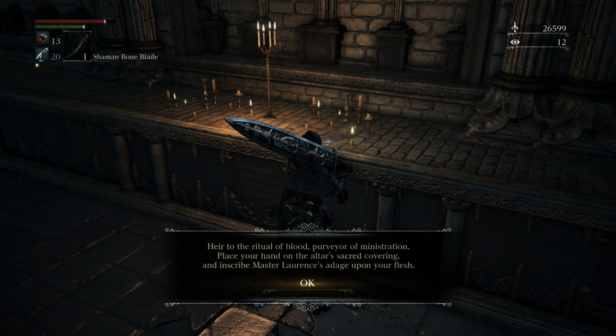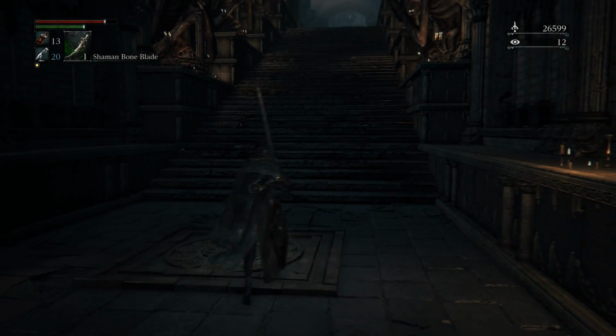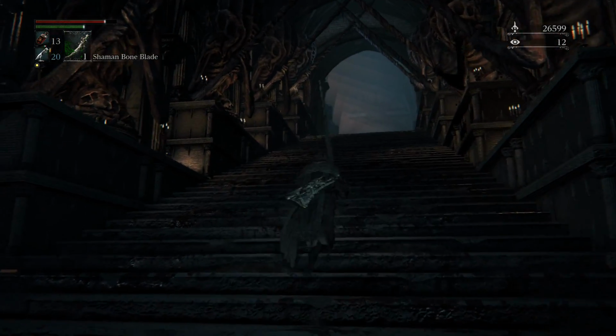Heir to the ritual of blood, purveyor of ministration, place your hand on the altar's sacred covering and inscribe Master Lawrence's adage upon your flesh.